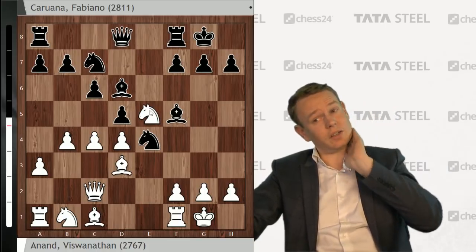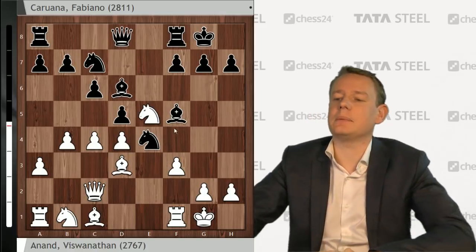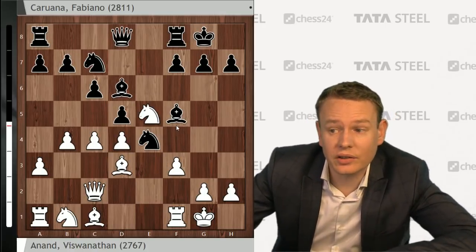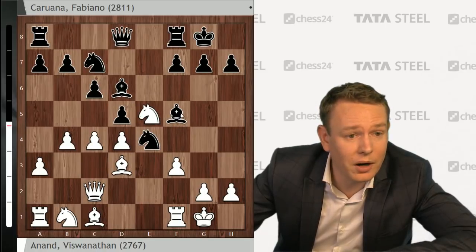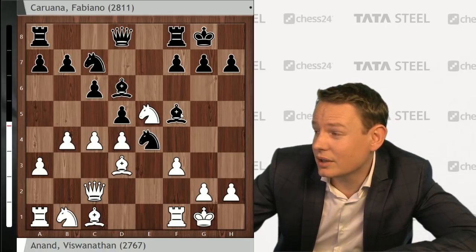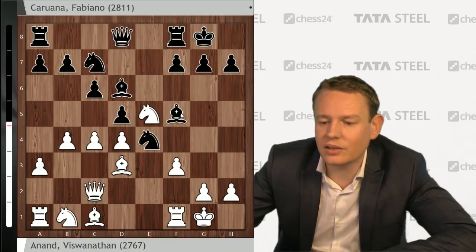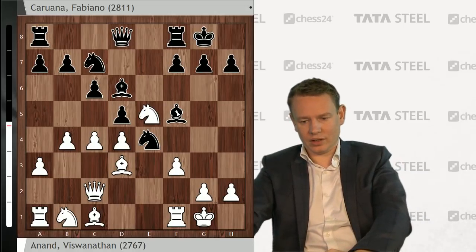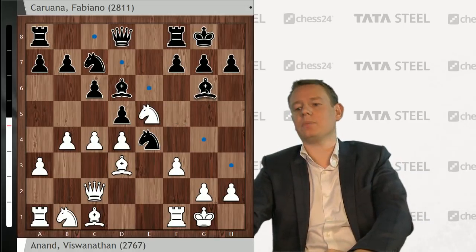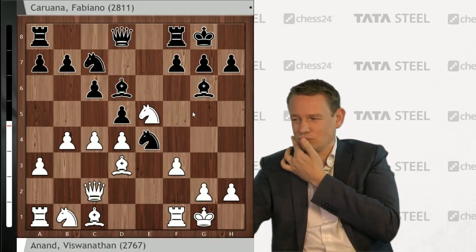And once again, the question is, why not f3? This time, the move is being played, and black needs to explain to us why he's not losing a piece. The answer is far from obvious, and I'm guessing, I don't know this, that both players, or at least Fabiano, is still in his homework here, and he knows the way to avoid losing a piece is the move bishop back to g6. Very deep.